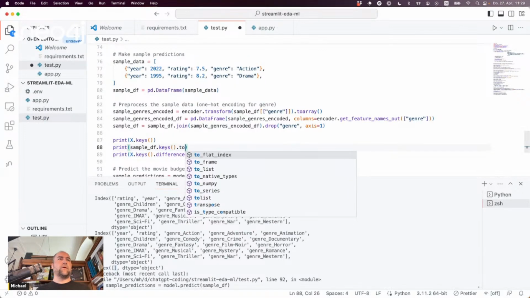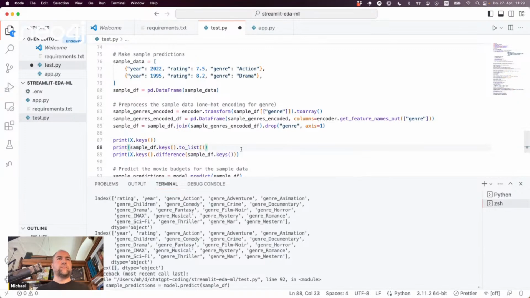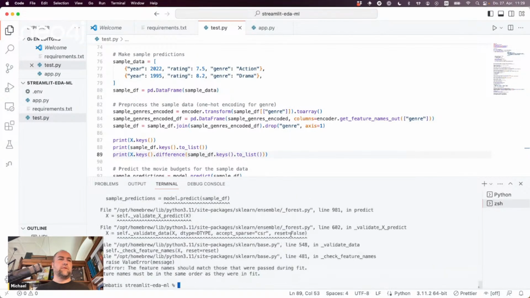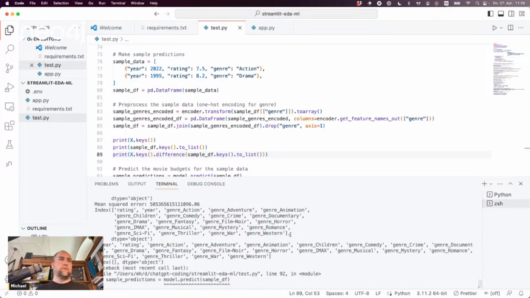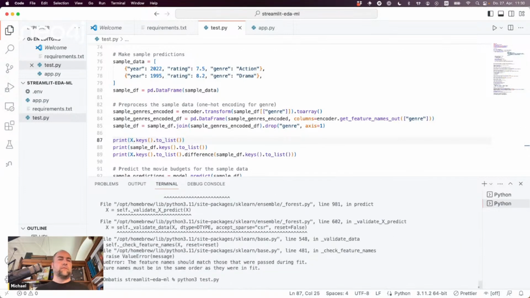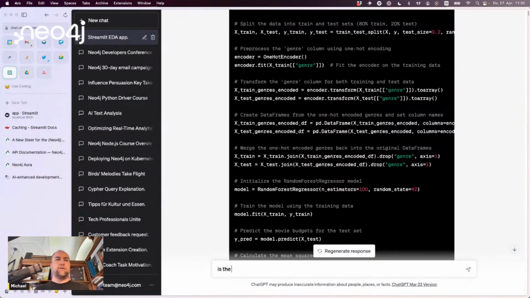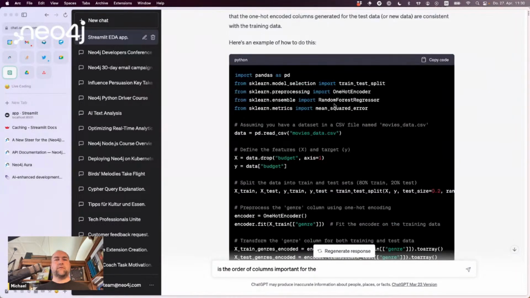Keys list. You can probably ask it: is the order of columns important for the, what's it called, unenforced request.